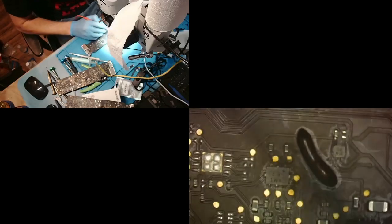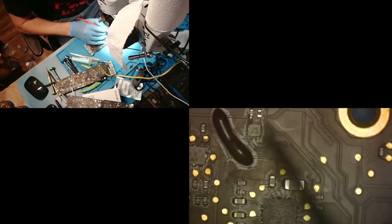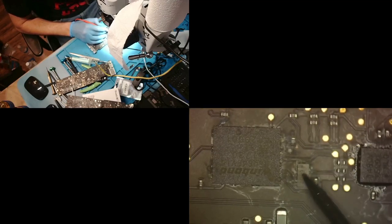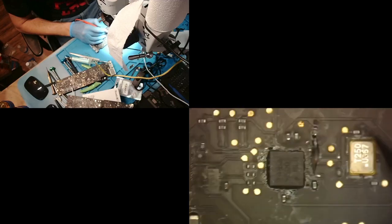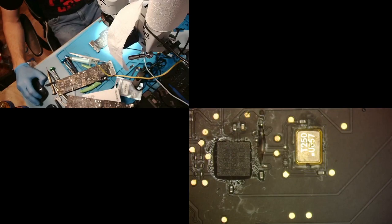Now remember, here we're going to look at this if it doesn't work. This we already replaced. And we're going to look at this if it doesn't work, because that's also known to go bad. And let's check this other resistor here. Again, I'm checking before the resistor and after the resistor. And I have 0.4. Is that normal for that resistor?